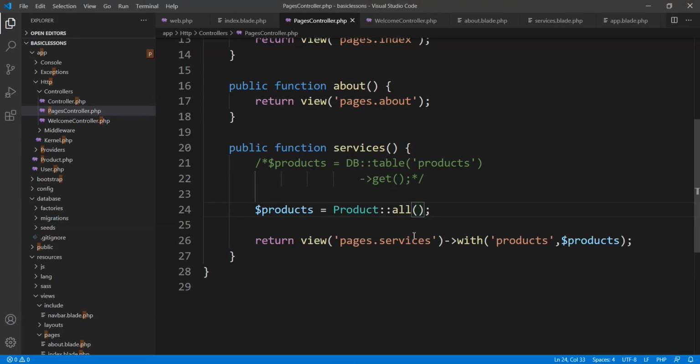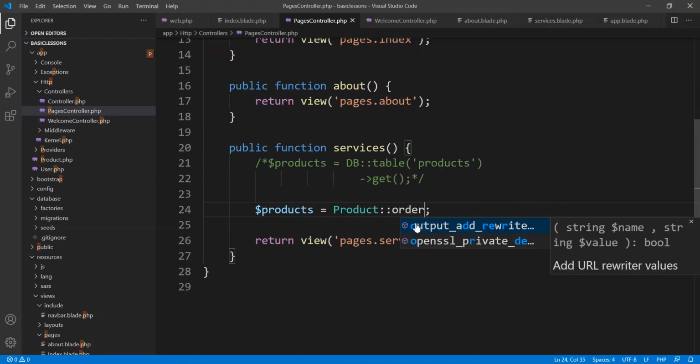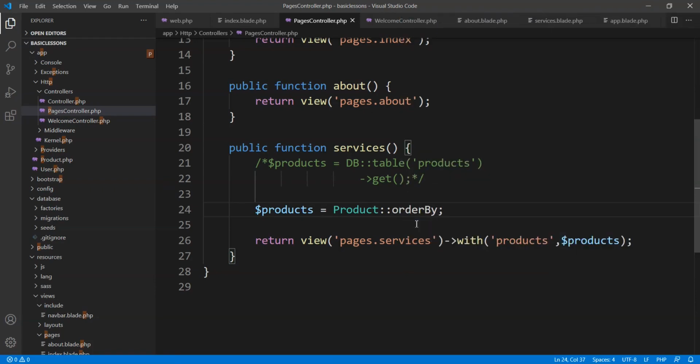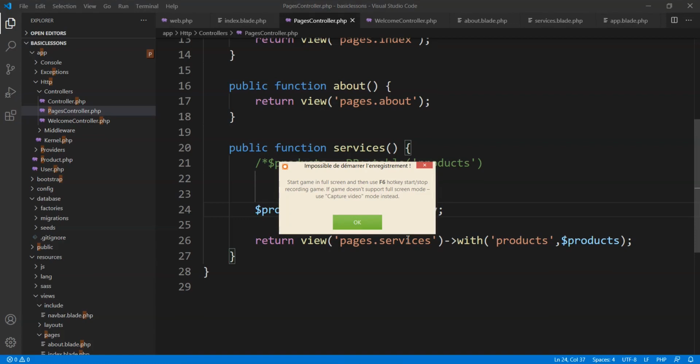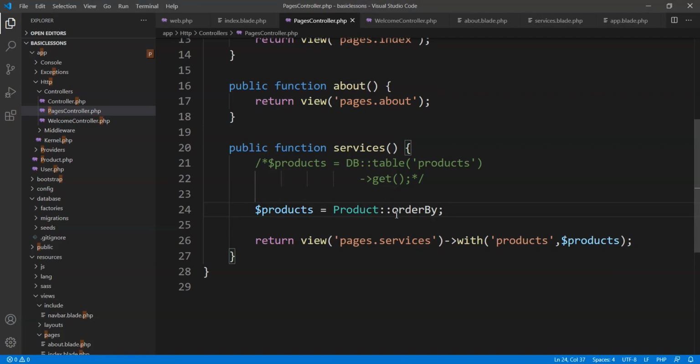For example, we are going to say order by, and here you can say order by product name, for example.